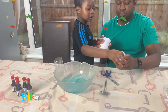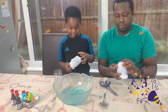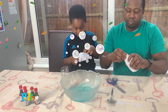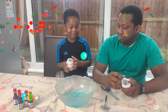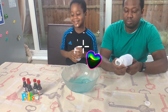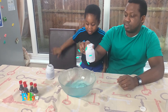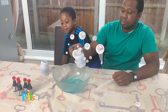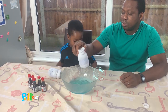But what are you going to do now? Open the bottle now. Take off the lid. You're going to dip the base of the bottle in the water. Make sure you don't immerse it too much into the water. Just around the surface. Daddy, keep going. That's it. Now you can pick it up, Daddy.